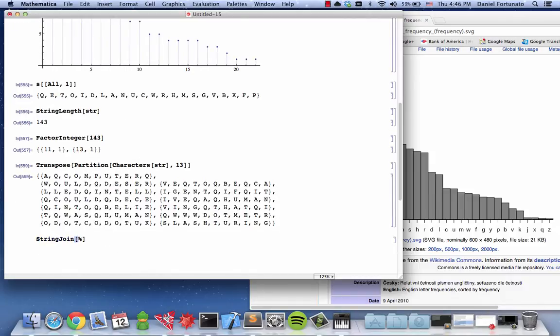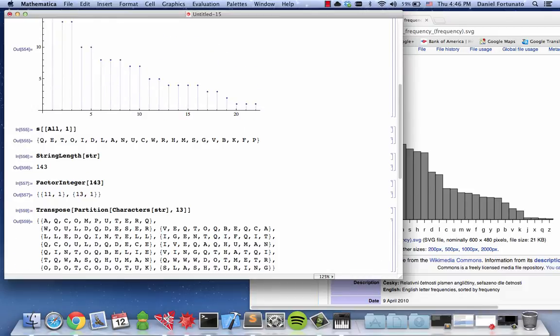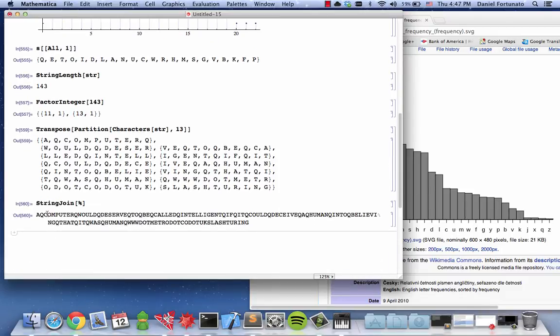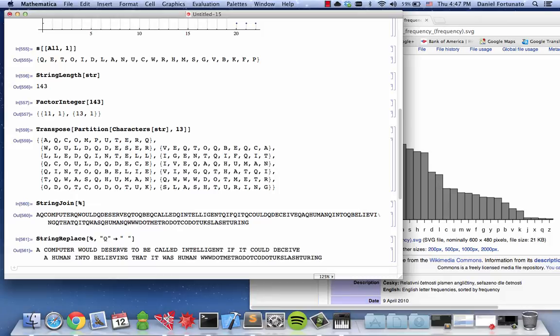Let's make this easier to read. It seems like the Q's are just fillers, so let's get rid of them and turn the Q's to spaces. Now we have: a computer would deserve to be called intelligent if it could deceive a human into believing that it was human.